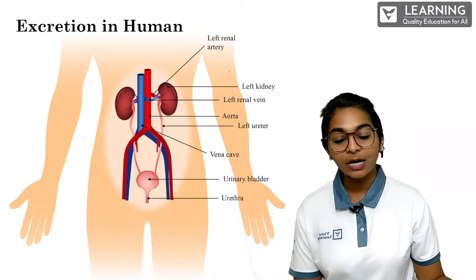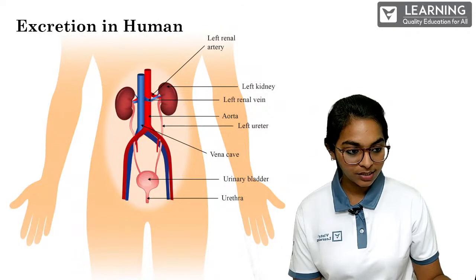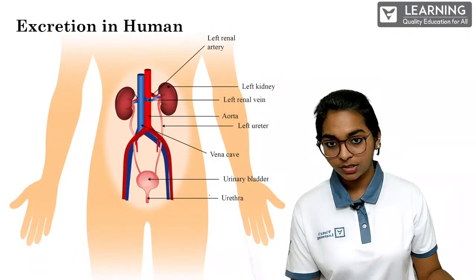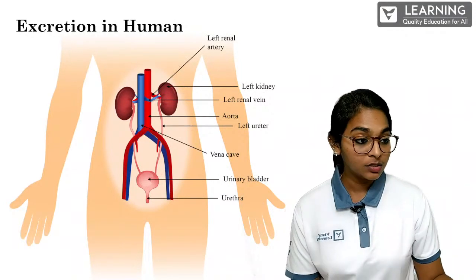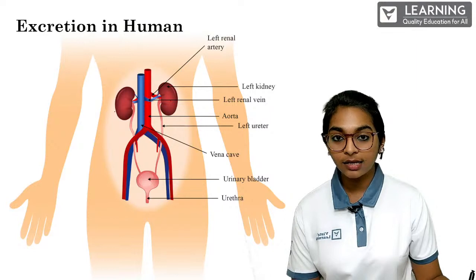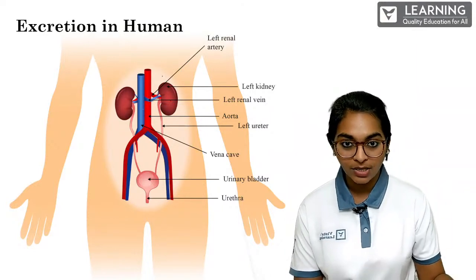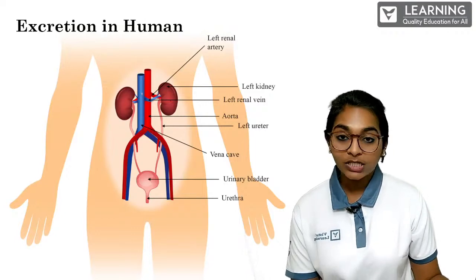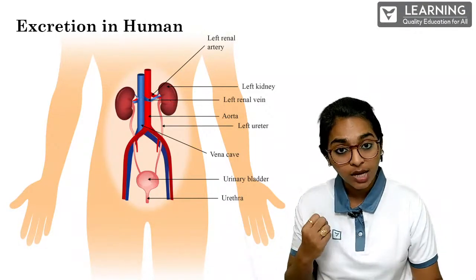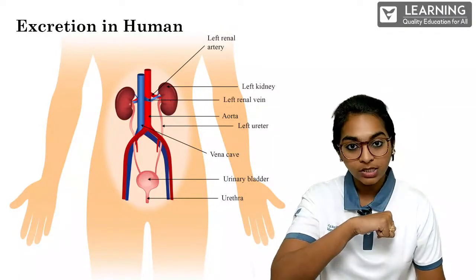Okay, you have a pair of kidneys, and then you have this ureter, correct? And then you have a urinary bladder, and then the urethra, through which the urine gets expelled. So now when we are looking at the kidney, kidneys are bean-shaped organs present in the lower abdomen of a human, which help in purification of the blood, which means it takes the urea content and the excess water from the blood and expels it out of the system.